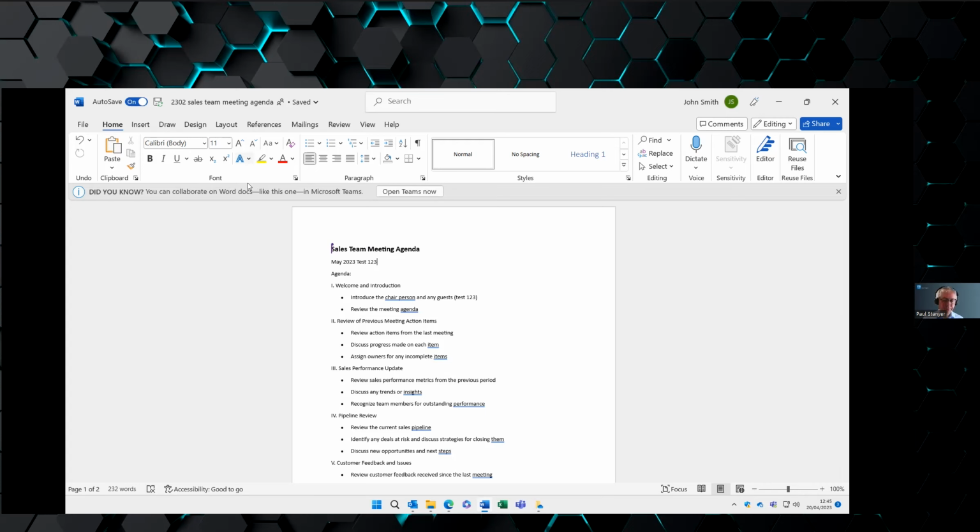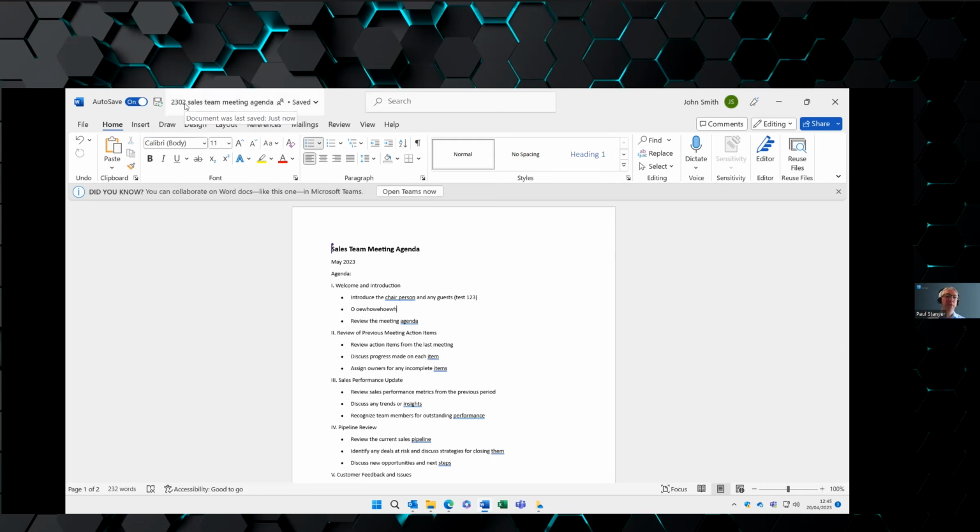Now, here's the gotcha. We've got here it says May. This is our February agenda. Now, let's say I actually wanted to use this as a template for my May agenda for the sales team. Well, the temptation might be, I'll just come in here and edit this to read May, and I'll put in here the agenda points that I want, and so forth. The problem is our AutoSave function is writing this back immediately to the February file. So all of a sudden we've broken the original file.